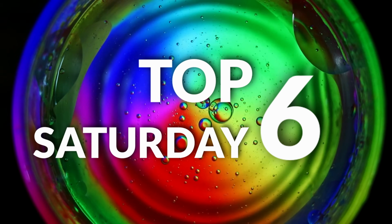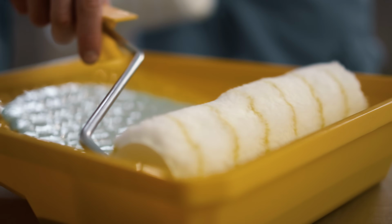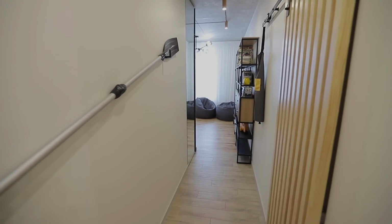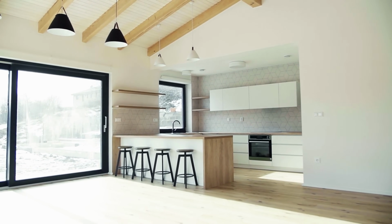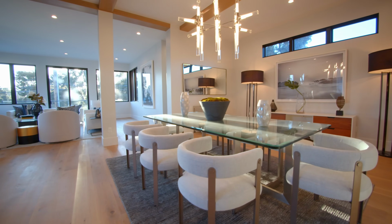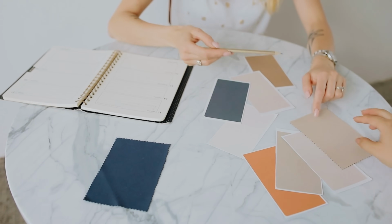I'm James, your paint color guide with strong opinions and even stronger swatch sticks. Today we're diving into some of the most common paint choices that are quietly dragging your home into the outdated zone. I'm not here to shame your beige hallway, okay, or your white on white trim obsession, but I am here to help you modernize it and freshen it up if you so choose. And hey, fixing these doesn't require a full reno, just smarter color choices and a few easy updates.